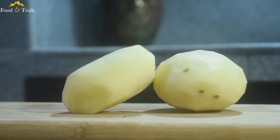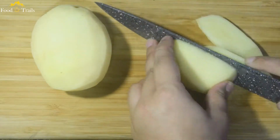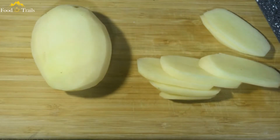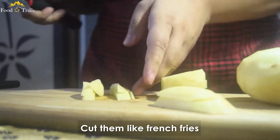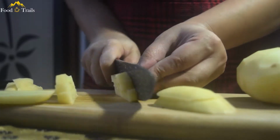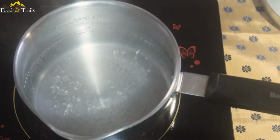Obviously, you will need two potatoes for this recipe. First, you need to peel off their skin and cut them into thin slices. They should be about this thick. Next, you will cut the potato slices like French fries. See, the shape will look something like this.